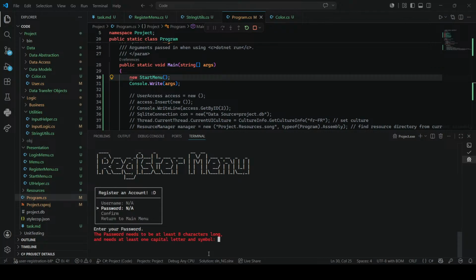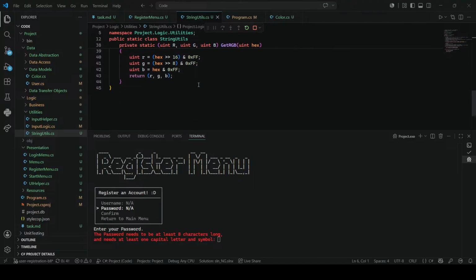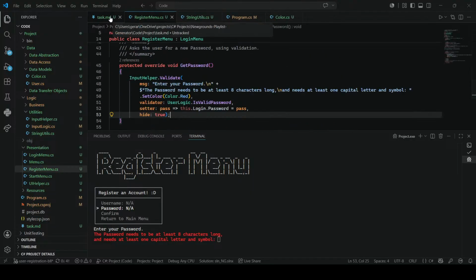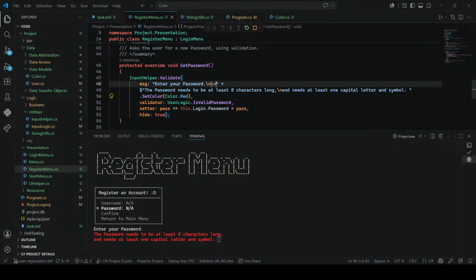And then an easier way to do it is to do a double \n.